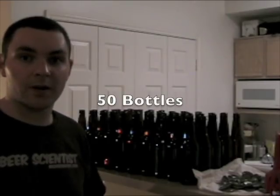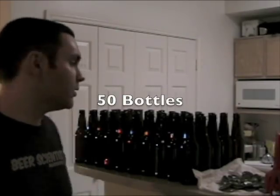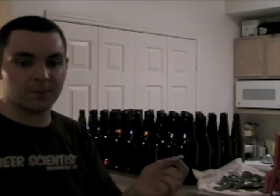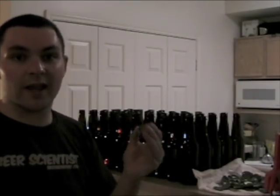We filled 50 bottles with our Bavarian Hefeweizen. So all we need to do now is cap these bottles with these metal caps. We'll just press them on, make an airtight lock on the bottle, and then we'll go ahead and let the bottle age in the pantry for 3 weeks. So we'll cap the bottles, put them in the pantry, and let them age and carbonate for 3 weeks.